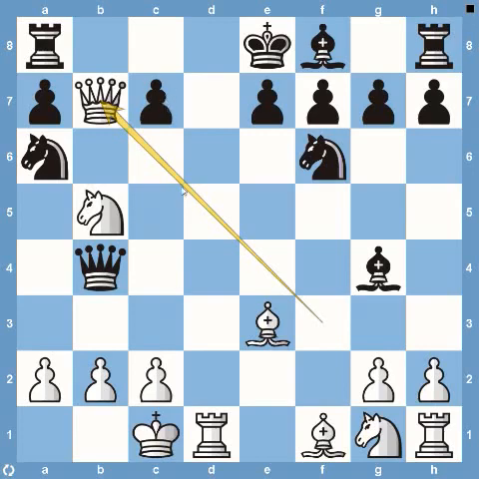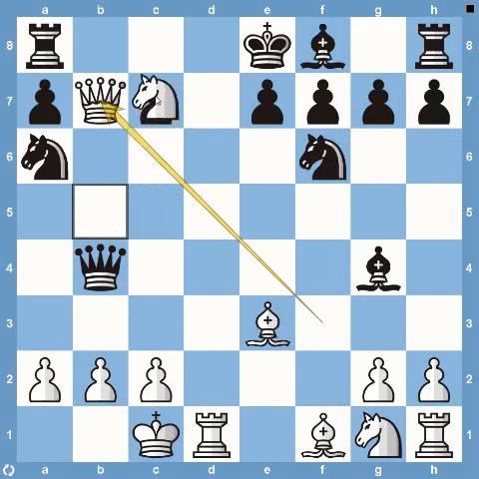So if he tries something fancy, we can come here, take on c7, and at the same time we have a discovered attack on the queen on b4. So it's being defended right now by the knight on a6, but that knight on a6 is going to have to take our knight on c7, or he's going to lose the game. So from then we can easily take his queen.